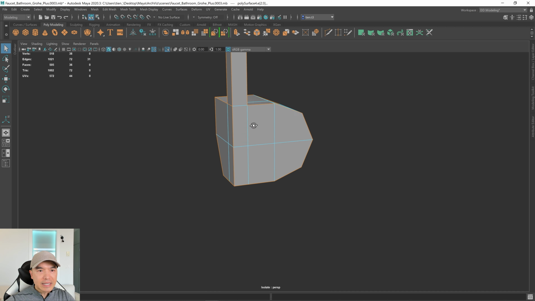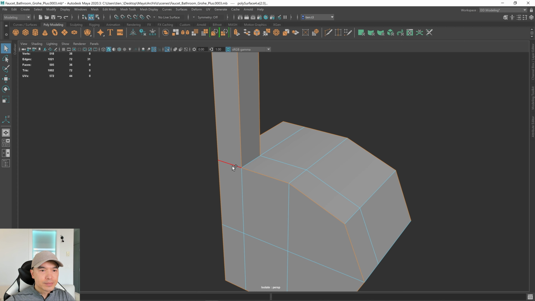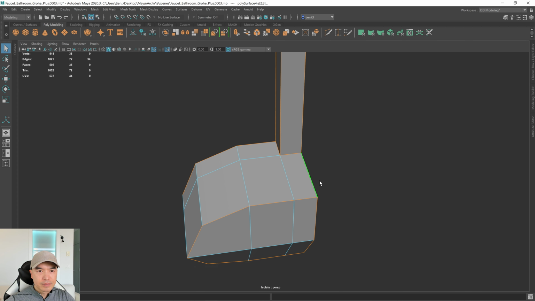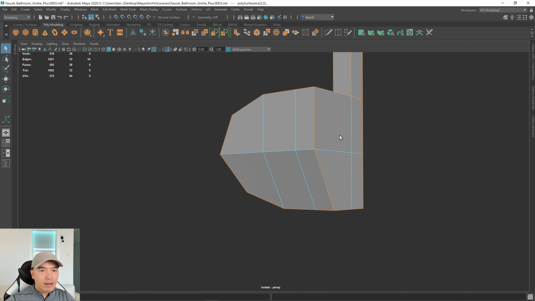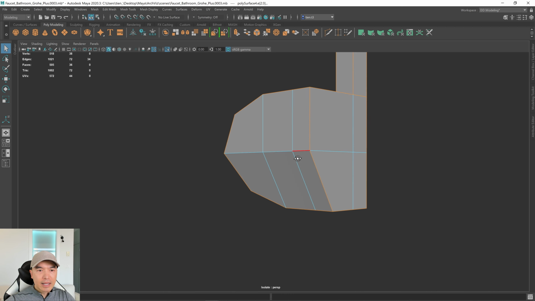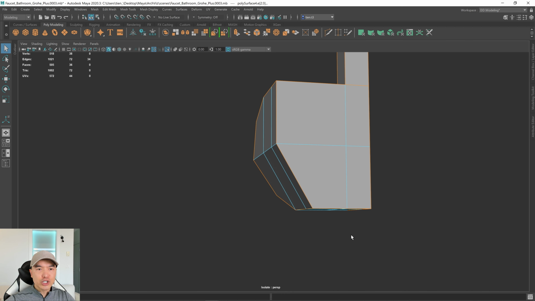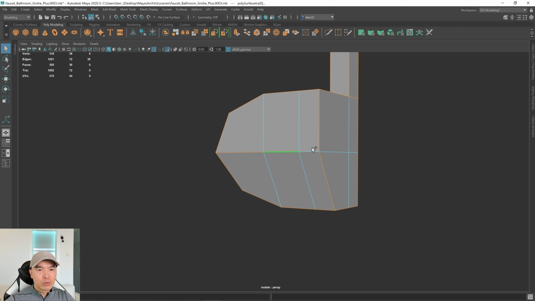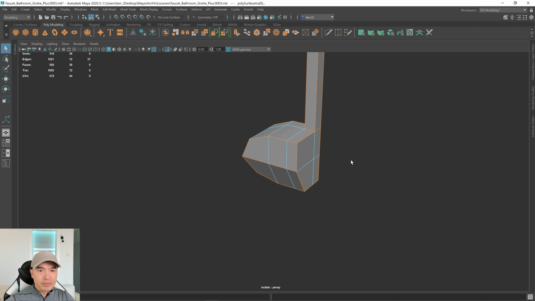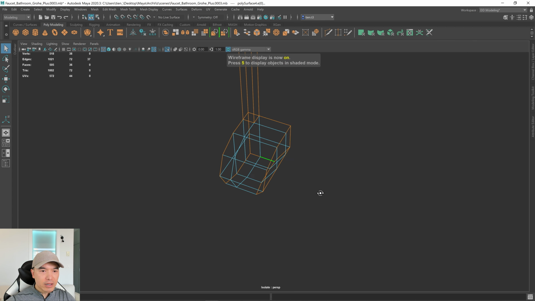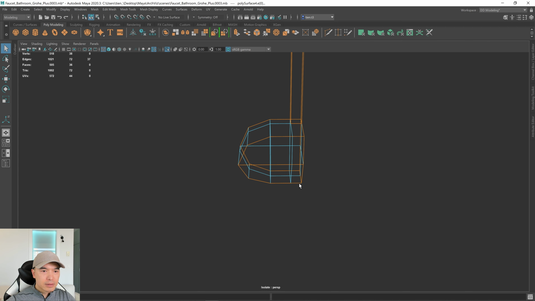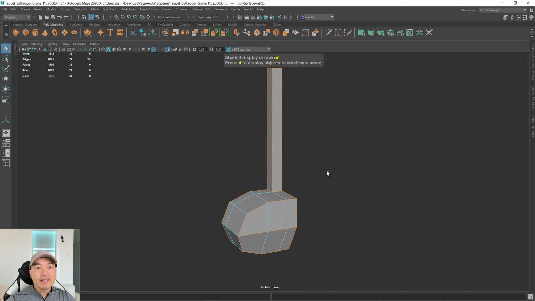All right, so we'll need these base edges as well. And then on this side, I want to sharpen this. And the reason for that is I want a sharper angle on here. So we'll bevel these edges as well. So I think that's everything. Let's just have a look. Yeah, looks good. So let's give this a bevel.